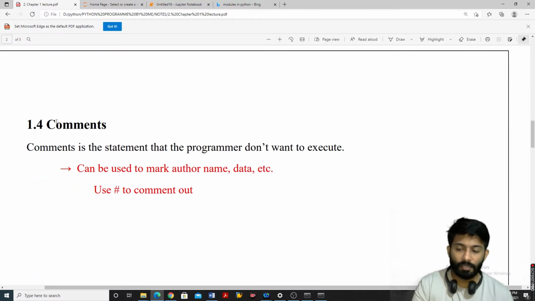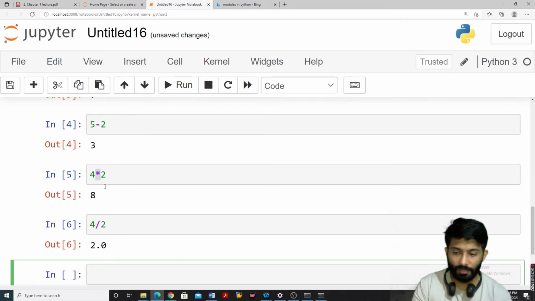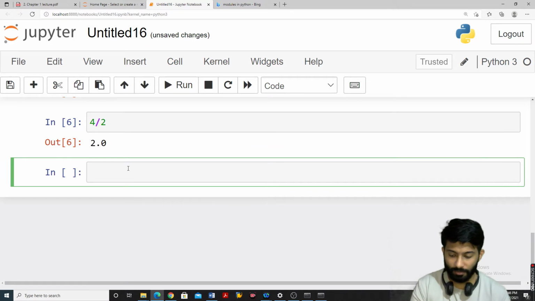Next, comments. A comment is a statement that is written in Python but it is not executed. Let us type a comment. I will type a comment here. Hash, hello all.